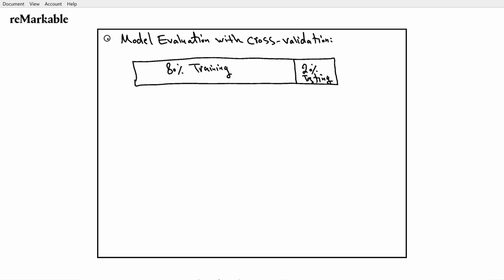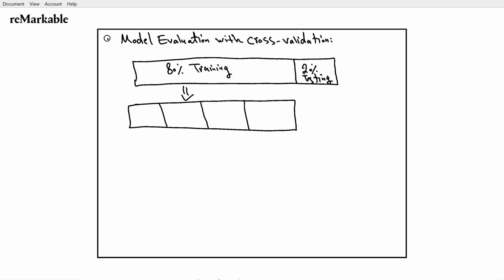So what I'm going to do, I'm going to take these 80% of my data and split this into folds or parts. So let's say I'm going to split this into 4 parts. And so this is going to be fold 1, fold 2, fold 3, and fold 4. So I took my data and I split it into 4 different parts. So if I had 80 training rows in my training data set, now I have 4 folds, and each fold is going to have 20 instances or examples or training rows.